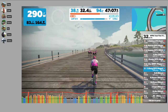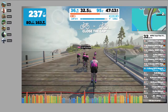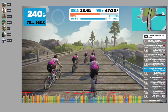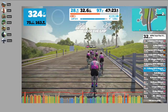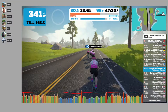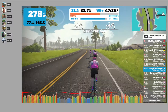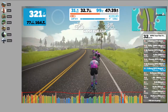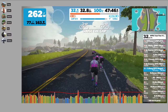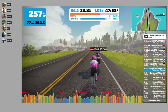Right, Doug, get on my wheel at all or not? Trying. We're closing on the group though. All right, I'm up. Okay. Good. Yeah. You're doing all the work at the front while I was doing it at the back. So. It's ready. Good job, guys. Miles.